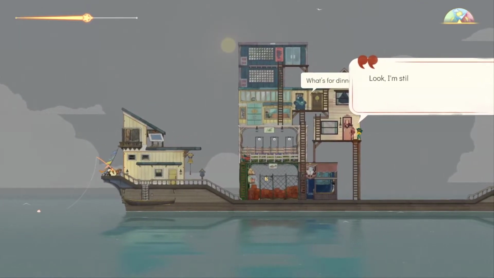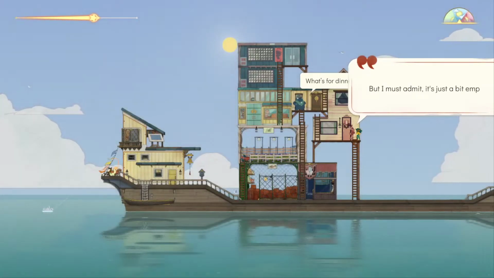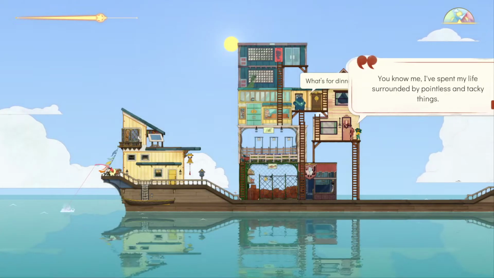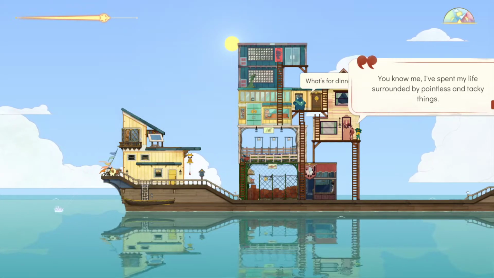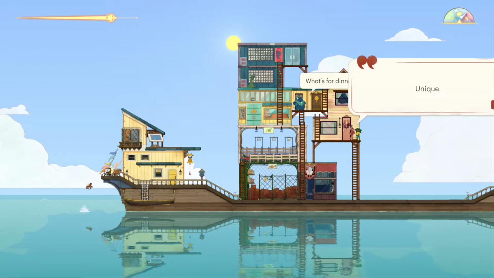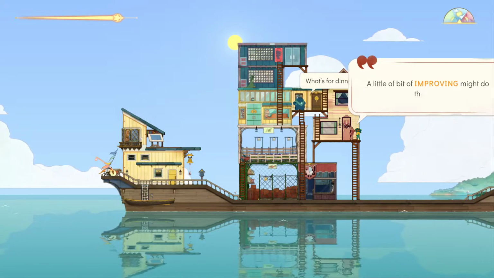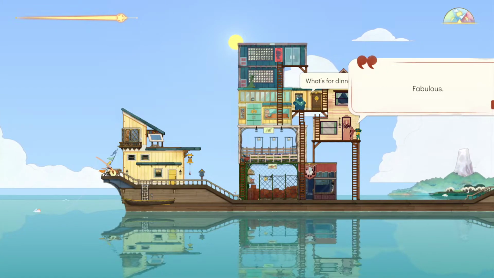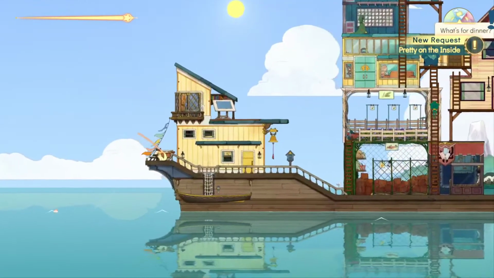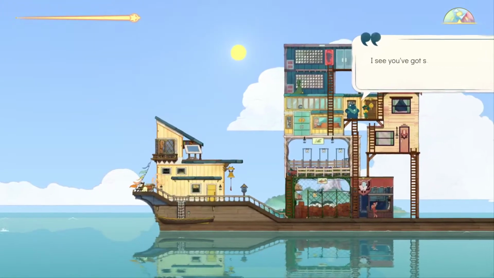There's something else I wanted to talk to you about. Look, I'm still really grateful to you for allowing me to reside in such a nice cabin, but I must admit, it's just a bit empty. They are demanding, you know me. I've spent my life surrounded by pointless and tacky things, but in a house like this one, I believe we could do something very special, unique, with class and coziness. What do you think? A little bit of improving might do the trick. Fabulous. I'll leave you to it. No rush. She's very demanding. My stomach is rumbling.